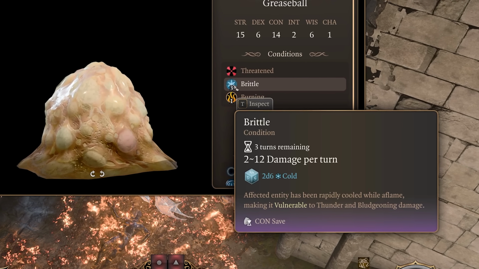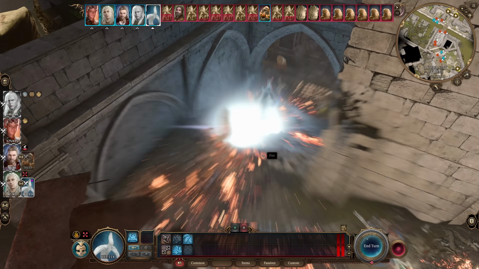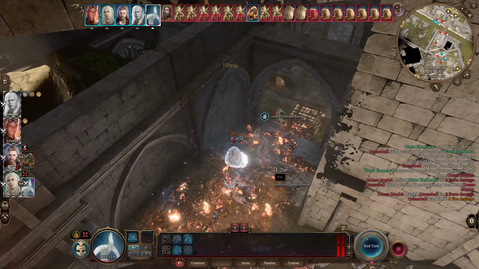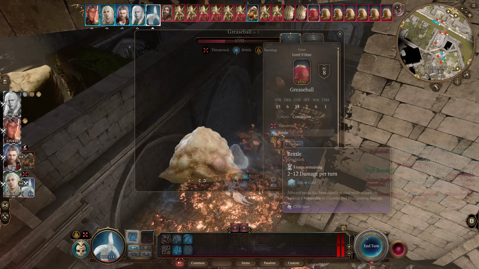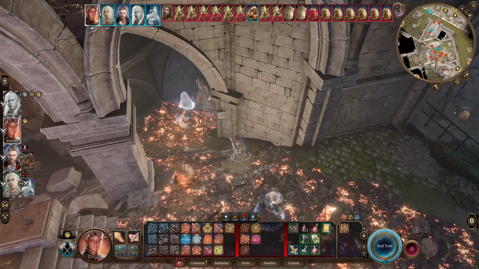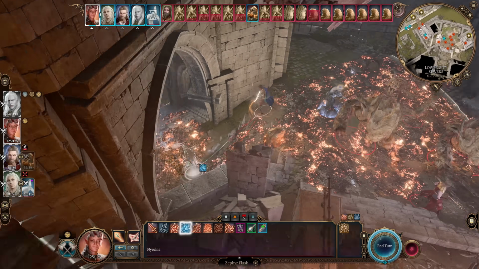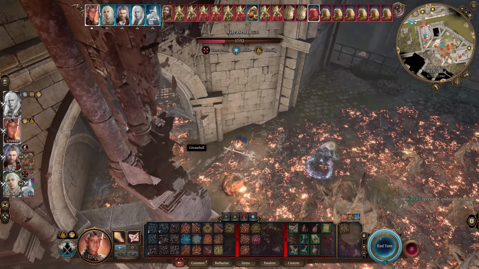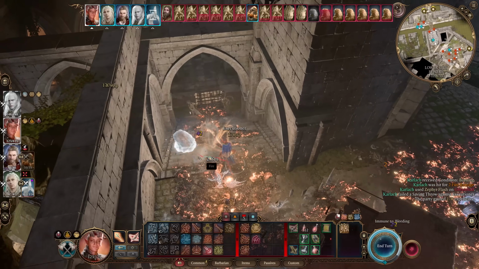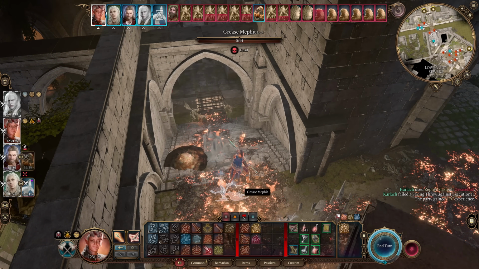Now, this is a condition that probably not a lot of people know about, or maybe even care about, but if you're playing in a party that has a lot of thunder or bludgeoning damage, then you'll want to make enemies brittle as frequently as you can. Particularly Nyrulna does thunder damage, so it could be a pretty strong AoE combo. And the reason you'd want to do that is because vulnerability makes them take twice as much damage when hit by those types of damage, so bludgeoning and thunder, and so it could be a very strong combo.